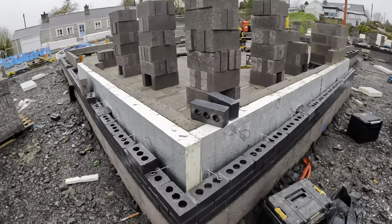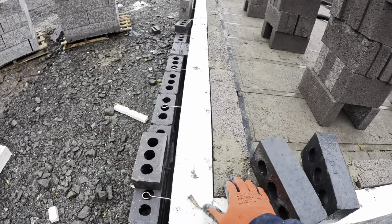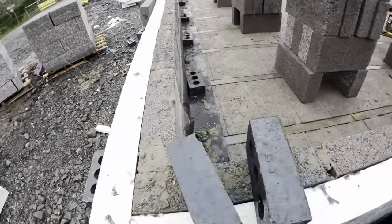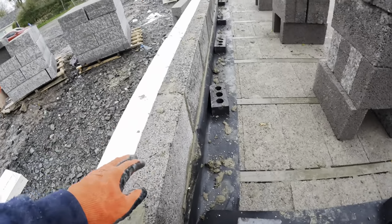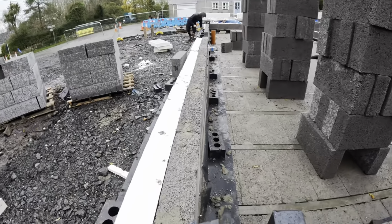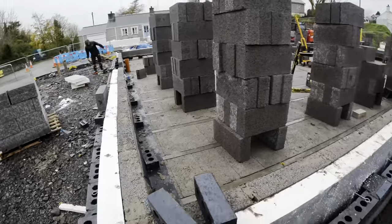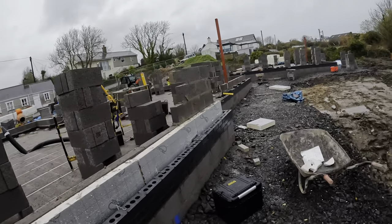It's meant to be a nice day. So the difference is when you're building off this now, with the plastic, if you go high it tends to kind of move, but this will be solid by tomorrow, and we've plumbed pretty much every block with a 2 foot level, so yeah, we should be flying tomorrow really.